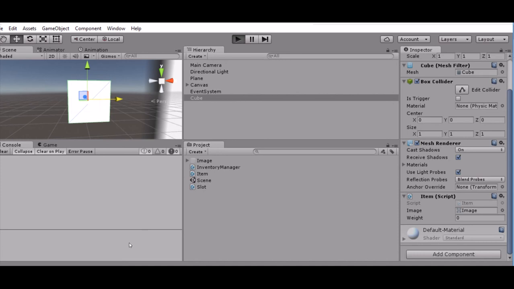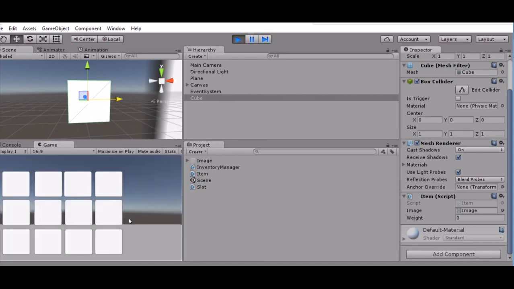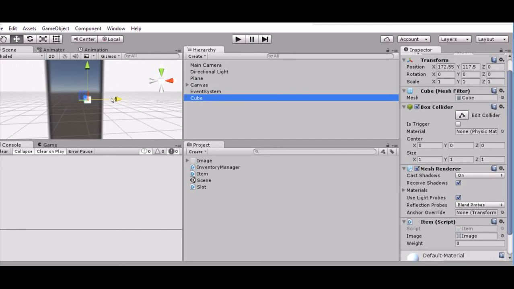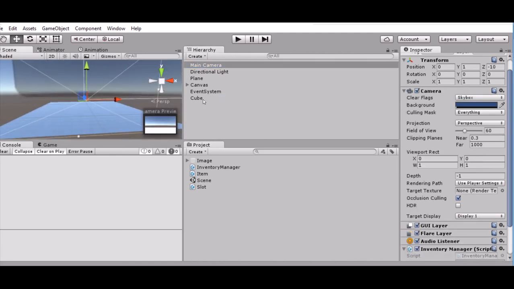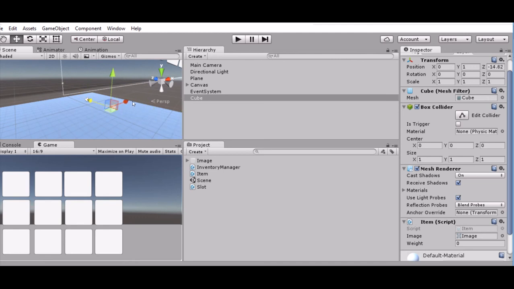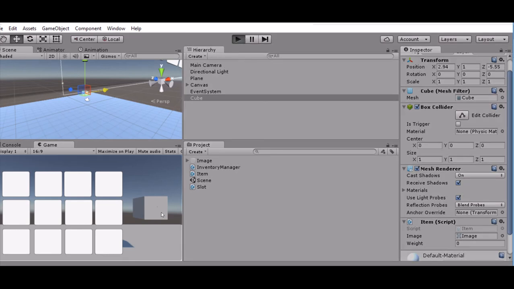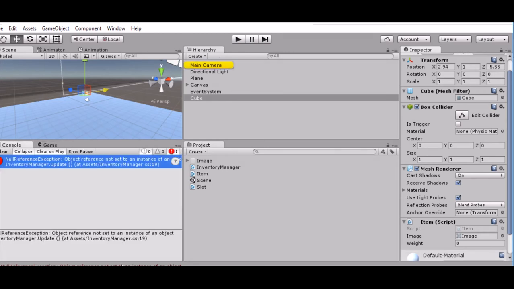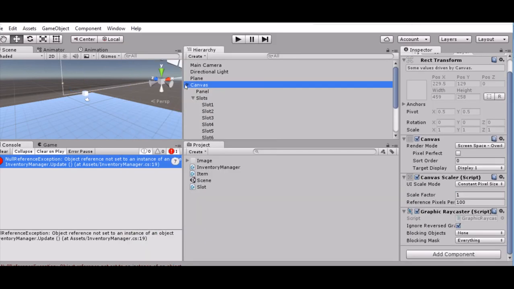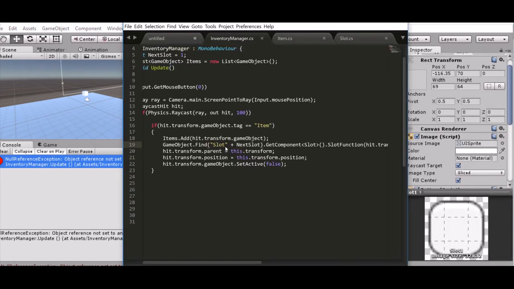Now when we play this, if I was able to even see the item, we'll create a toggle for this in a little bit. Let's move it to game view, and we just click it. Alright. Object reference not set to an instance of an object. Let's find this out here really quick. On, I think it's 19. Slot, next slot, slot 1.